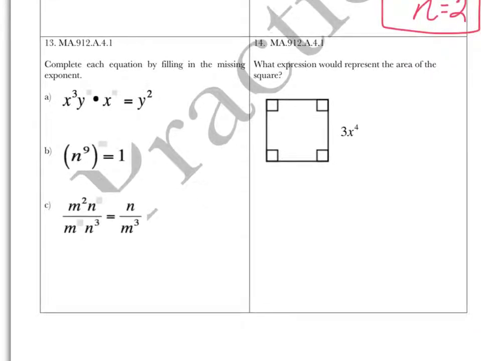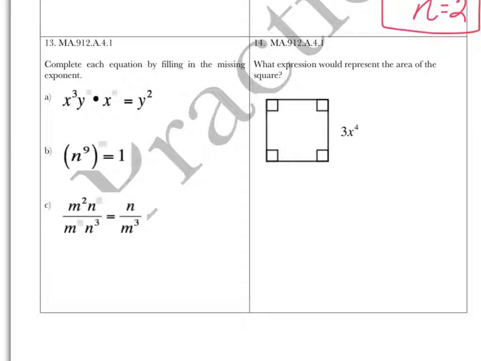All right, for number 13, I'm not sure if the copy appeared correct on yours, but basically this is kind of like a puzzle. What would you have to put in these little gray boxes to make the right-hand side of this expression be true? So it can be a little tricky, but if you just put your mind to it and think about what I'm saying to you, it might make some sense and help you figure it out tomorrow.